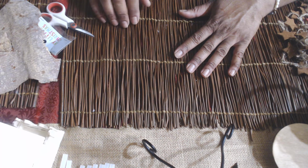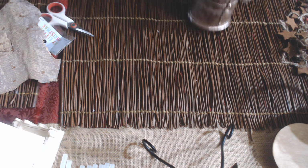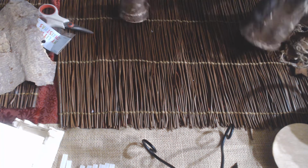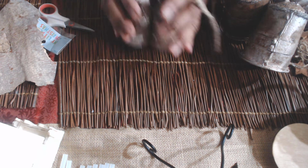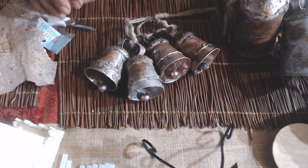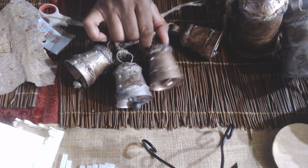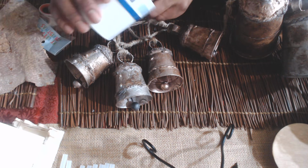Oh, and then you guys, I made vintage bells. I didn't know this was a thing last season. It seems like the vintage bells have been a thing for a while, but they sell them in these higher end stores. And I decided I would follow a tutorial and see if I could make my own. And I had so much fun making these. Look at how real they look. They look just like old patinaed, rusty bells.